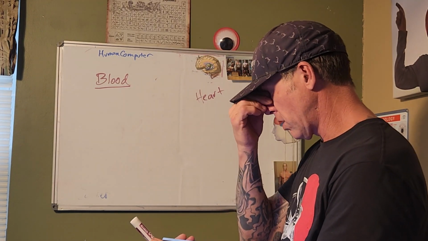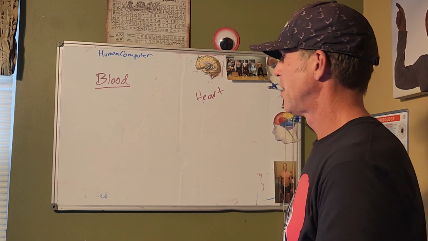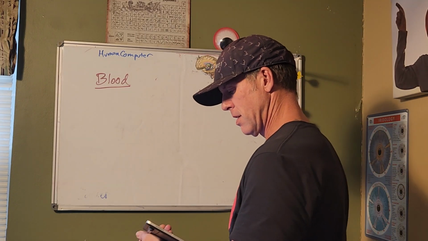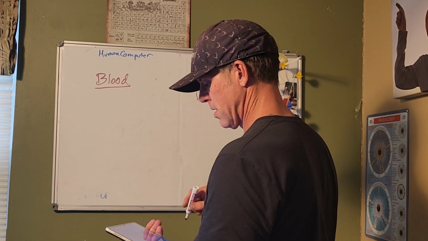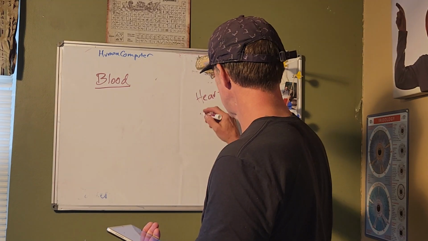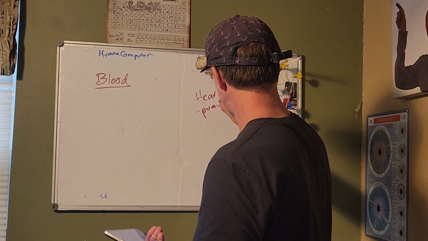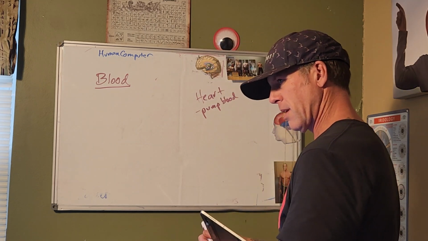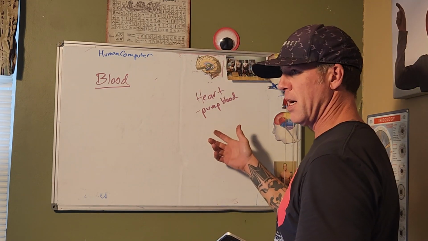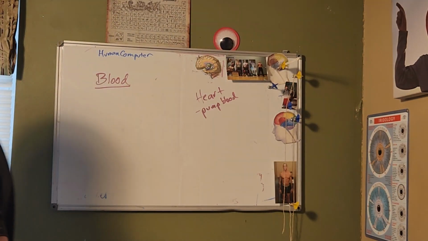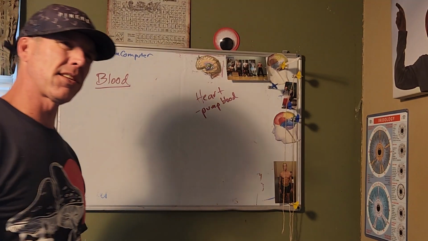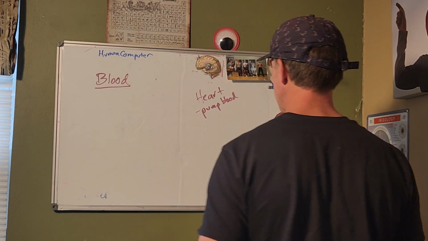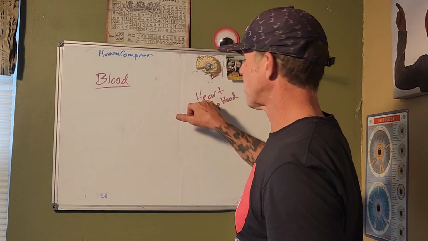What does the heart do for the human anatomy? According to Better Health Channel, the functions of the heart are to pump blood and oxygen around the body and deliver waste products, carbon dioxide, back to the lungs to be removed. Yeah, but without blood, it can't pump. Do you understand what I'm saying right quick?